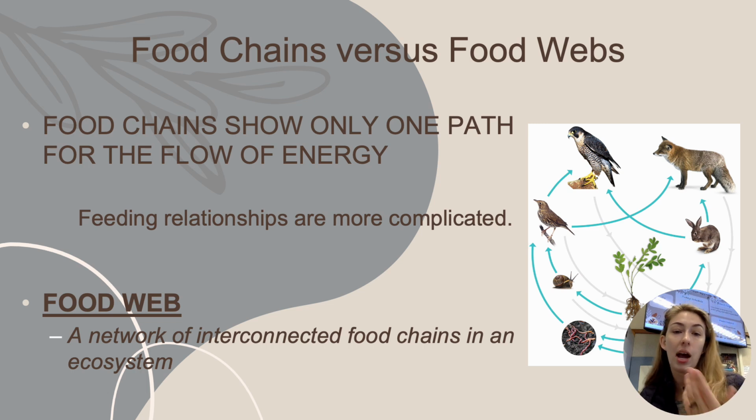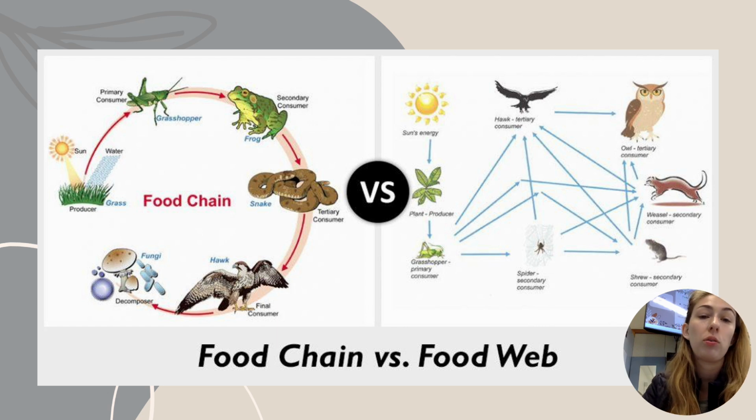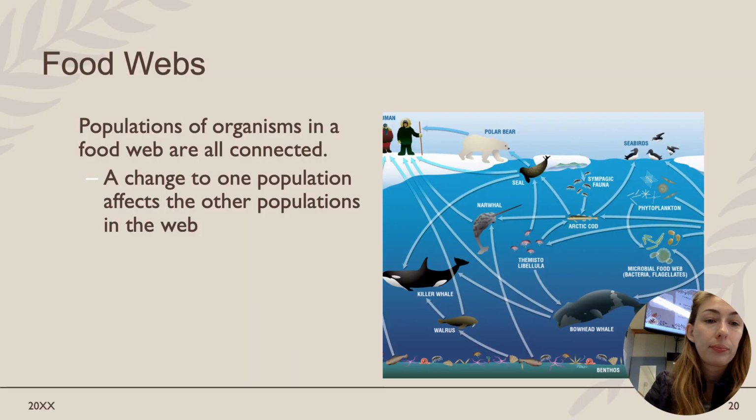As you can see here, instead of it just being like the bunny eats the plant and then the coyote eats the plant, instead we have like a snail eating the plant and the bunny eating the plant. The bird is eating the snail. The bird gets eaten by the hawk or just ultimately dies and gets eaten by worms. This is a food web. It's going to be a lot more complicated. So looking here again, food chain, it's that one little flow of energy versus our food web has all those different arrows showing that flow of energy moving throughout the different organisms.